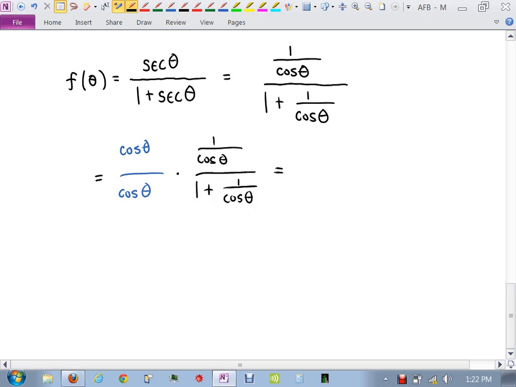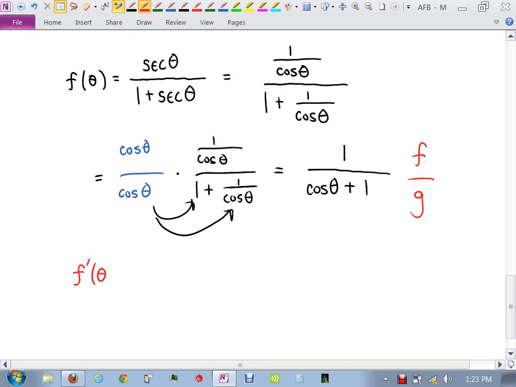So what do I get on the top when I multiply cosine theta times 1 over cosine theta? I get 1 plus 1, because this cosine theta distributes through, doesn't it? I like that a lot. Because if I look at this right now as being my f and my g, my derivative of f is easy. My derivative of g is easy, isn't it? So let me go for this now.